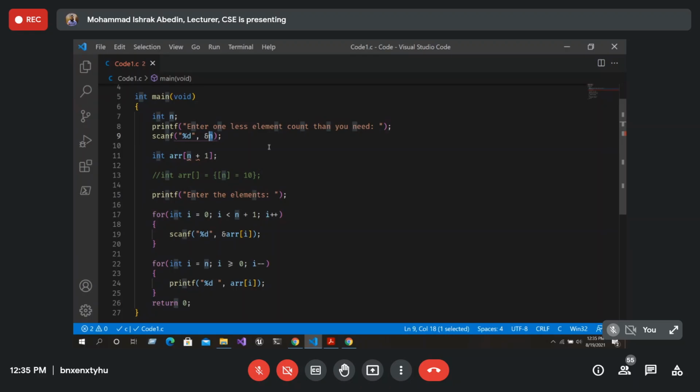If the user enters a huge number for n, which will require more than 1 megabyte of memory, whenever the program tries to declare this amount of memory in the stack, it will cause a stack overflow error and the program will crash. But you have a huge memory in your computer, 16 gigabytes of RAM, and your program needs just more than 1 megabyte, but it is crashing. That's not expected.